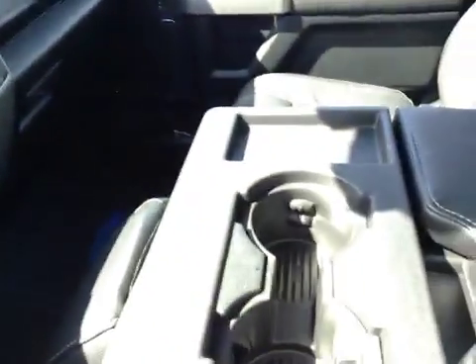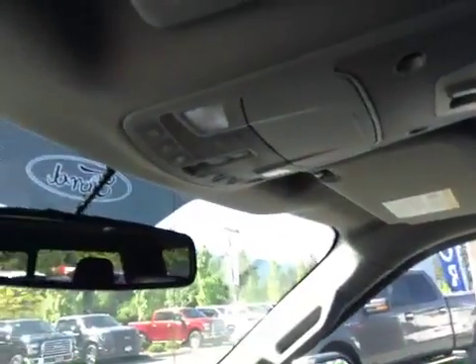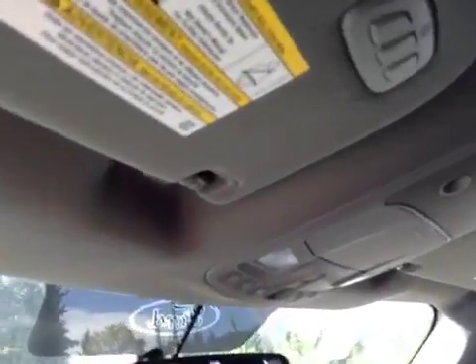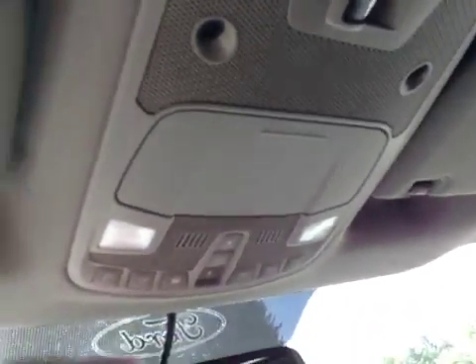In the middle, you have two cup holders as well as an armrest that doubles as storage. It can be folded up to give you that sixth seat. Overhead, you have an auto-dimming rearview mirror. There are integrated garage door openers on the visor for the driver. In the middle, you have the controls for the panoramic sunroof, and a sunglass holder.